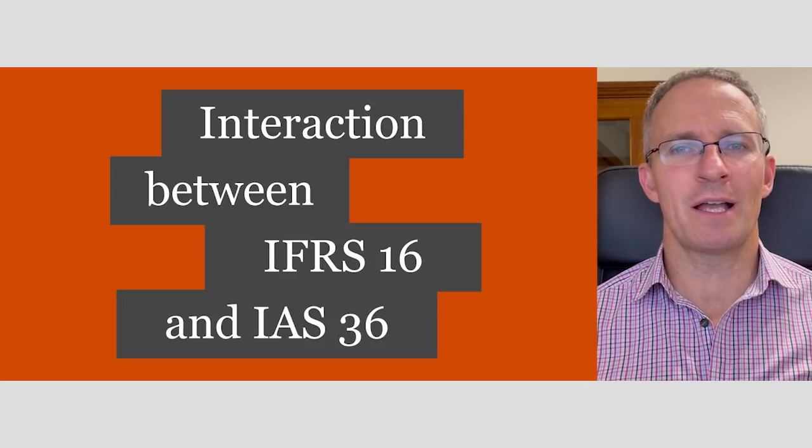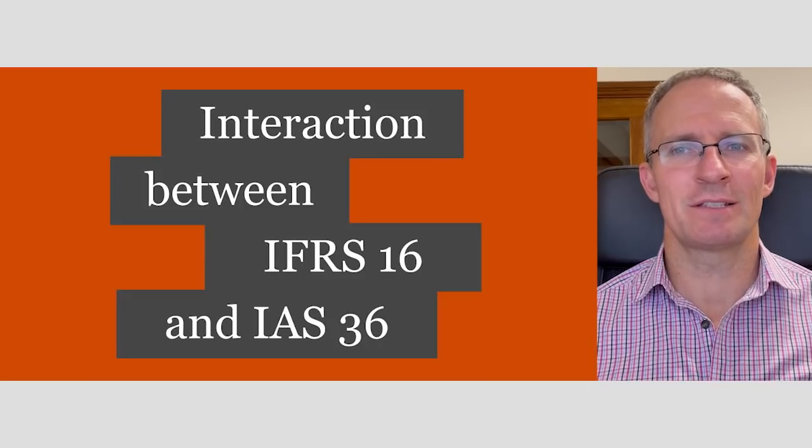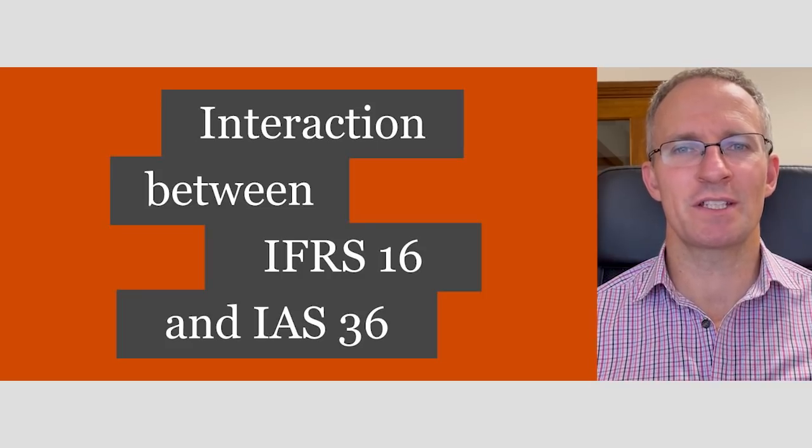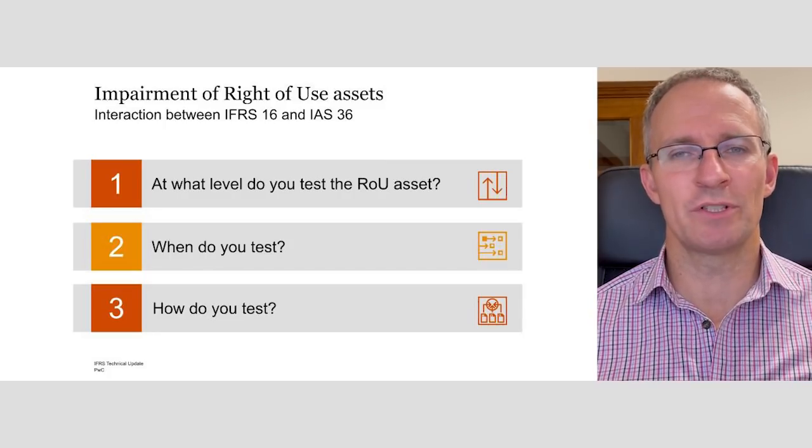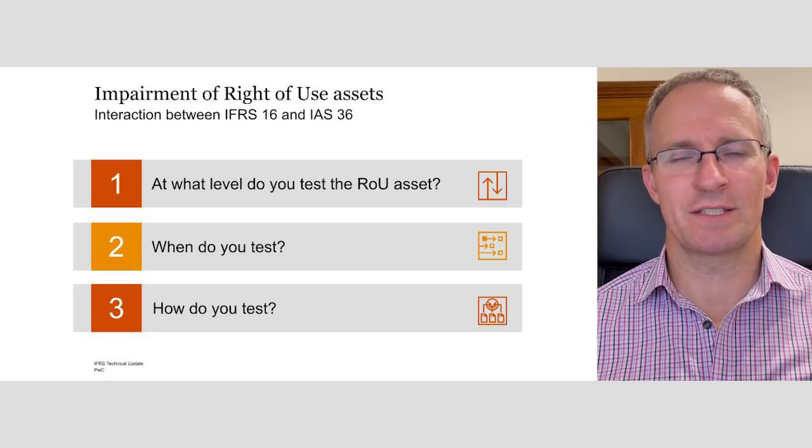While many of our clients had finance leases recognised and have had to perform impairment tests on those in the past, this new focus on leases has identified questions in the detail that we may not have focused on in the past. I will take you through a few key considerations for impairment of right-of-use assets. These are: at what level do you test, when do you test, and how do you test?